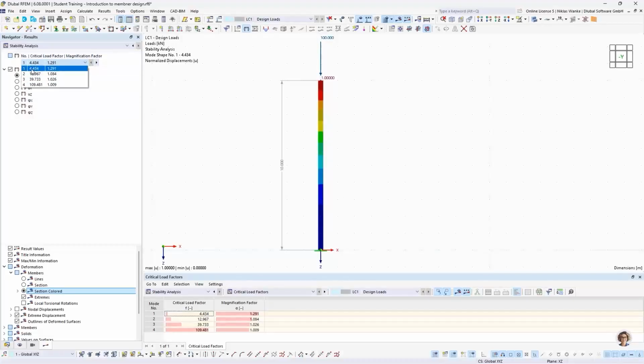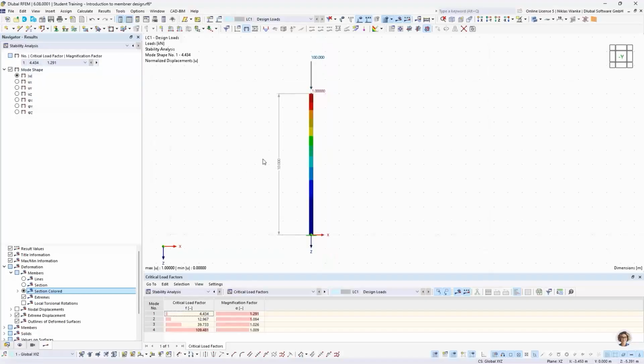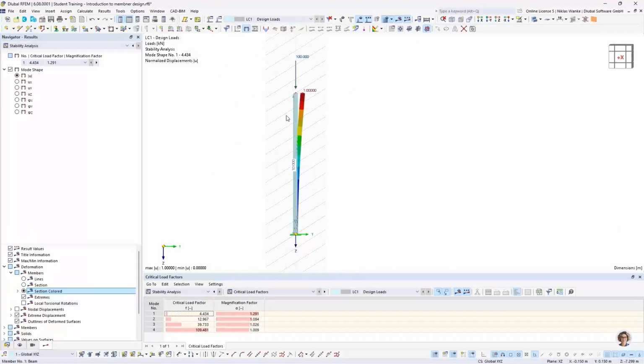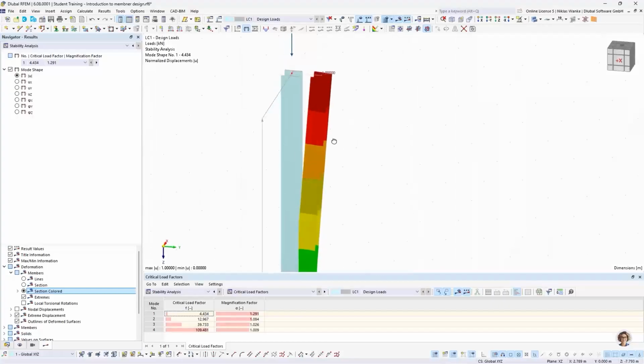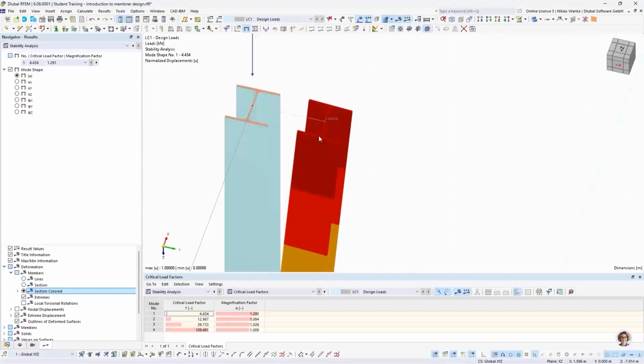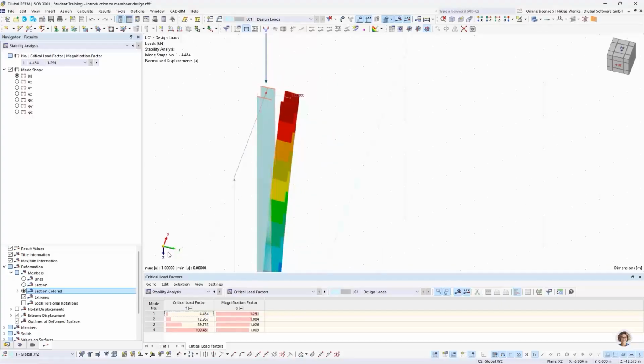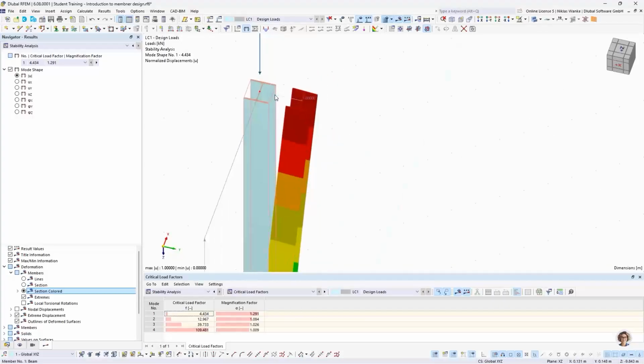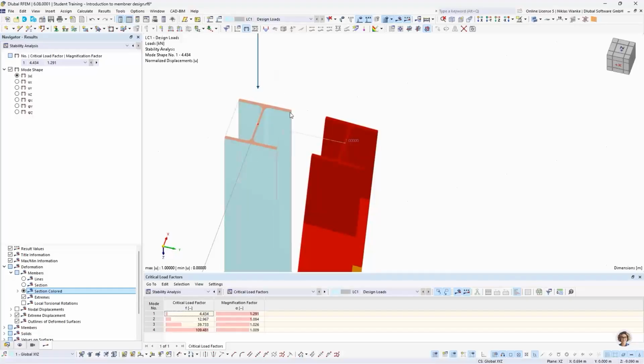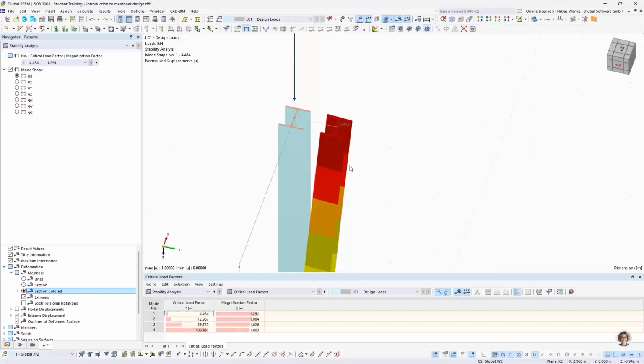So at the moment we are looking at the first mode shape, and here we can see that the first mode shape is buckling about the minor axis of this cross section. So it's buckling about, let's say, the global axis, and the stiffness of this cross section is smaller in this axis. So it's the minor axis.